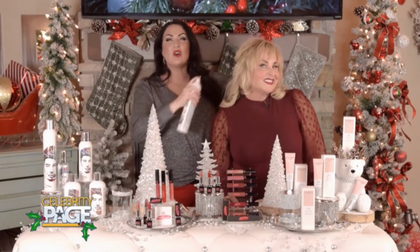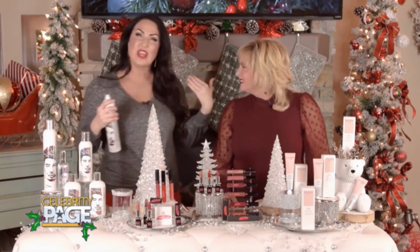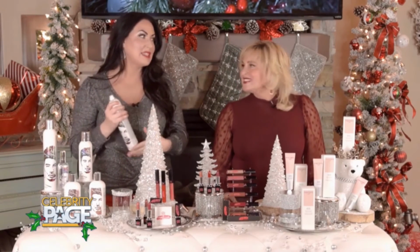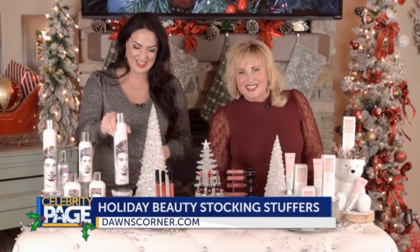And you guys, you can also layer it, and it helps with bulking up the hair for volume. And I have really dark hair, and I love that this spray doesn't have that white cast that kind of mutes the vibrancy of the hair, but instead it actually adds shine and makes hair look super healthy. So that's your secret. Okay, please add that to my stocking.